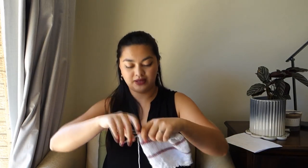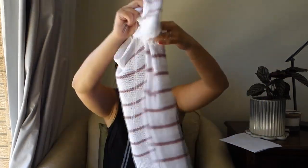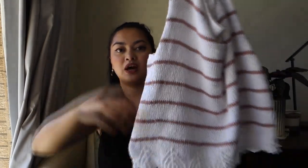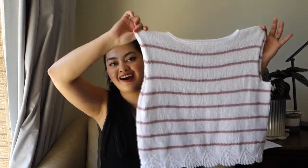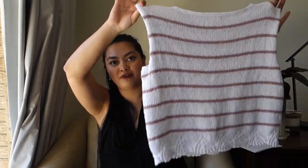Same with this sleeve. By looking at the pattern, I didn't realize that the construction was slightly different than I thought it was, because it just looks like straightforward stockinette with lace. There's a really cool technique of doing jogless stripes. So you can see, I think that's where I changed the stripes. And you also sort of do a technique of helical knitting. And you can see it's quite seamless, you don't get a jog. In the pattern, the part where you change the yarns for the stripes happens to be in the front, but I have seen a couple of other Ravelry projects alter it to make it the back. So I've made it the back, and I think that was a great idea, whoever came up with it.